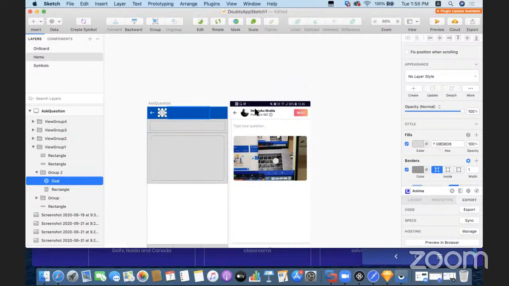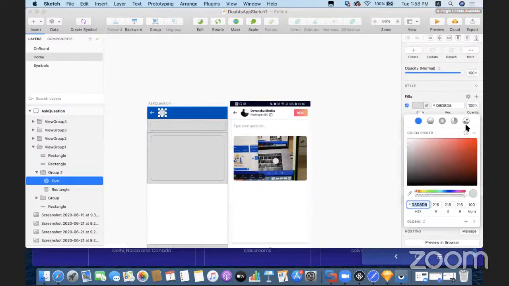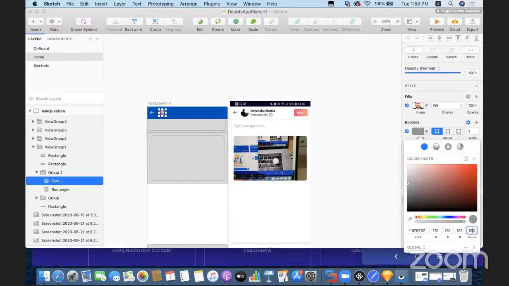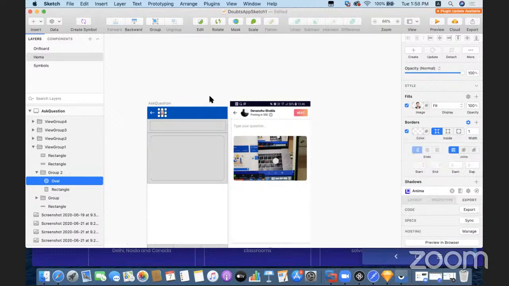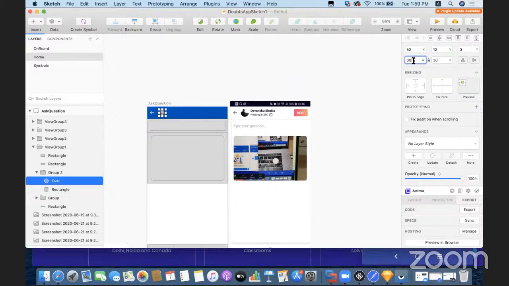Okay, and you can actually set an image here. So as to keep it as an image view, we are going to add this as an image view. And for the borders, let's just keep it 0. There is no border set. For this image, we can actually call fit, so as to fit it accordingly. If you want, we can set the borders, but I don't believe that would be required, I think. Okay. So let's say if that is 30, we can increase it to a little more size, let's say 36.